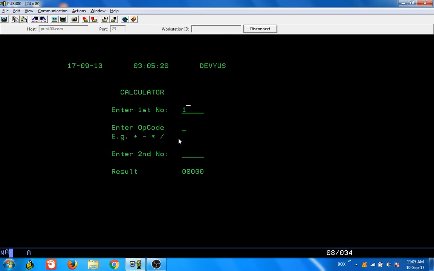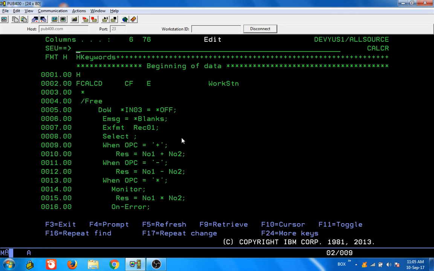Okay, see if I give 1, okay, it is clearing it here. Okay, fine. So what is the problem is, every time it displays it clears. So no, it has to clear on the next run. Yeah, that's correct.